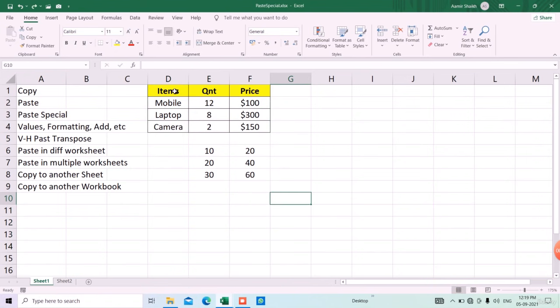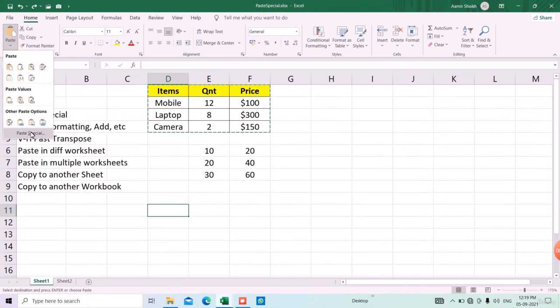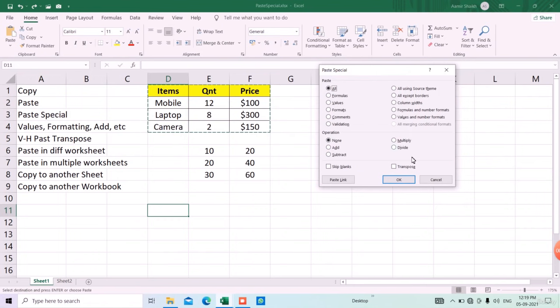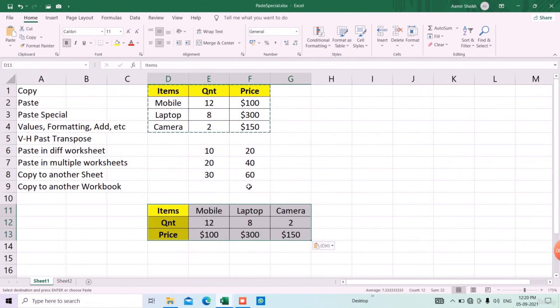Now this is actually a vertical table as it has column headings, right? So I want to make it a horizontal table, right? So what I can do, I can copy, I'll go here, and I have an option called transpose in the paste special, this transpose, right? So as and when I press the transpose, this vertical table will become the horizontal table, right? So from the column headings to row headings, right? So this is how the paste special and copy paste works. Please try this on your Excel sheet. Thank you.